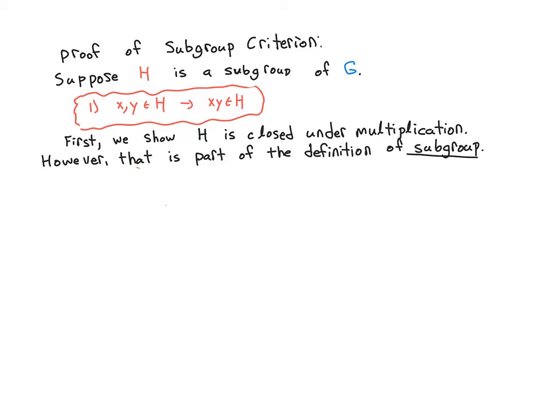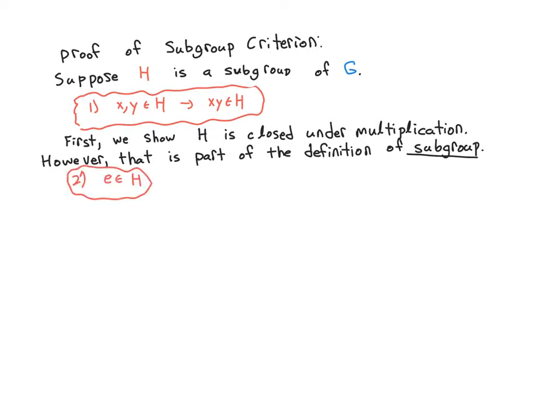I mean, if you want to claim that a duck is a bird and you let something be a duck, well, since part of the definition of a duck is being a bird that swims in the water, then you have a duck. You have something that's a bird. Since part of the definition of being a subgroup is being closed under multiplication, starting with the subgroup means that property 1's already satisfied.